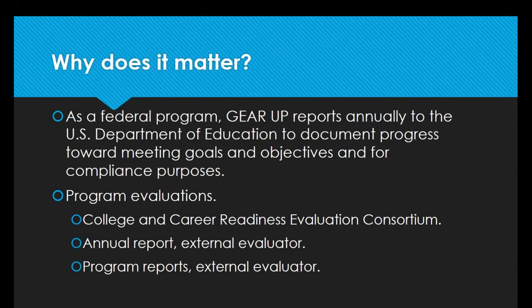One evaluation is a multi-state longitudinal evaluation, and we call that the College and Career Readiness Evaluation Consortium. Along with 13 other GARAP programs, we've been tracking our Grant 3 students and their participation, and we will continue to track them for the next 6 years to look at their post-secondary outcomes and how it relates to the activities they participated in. So we're still actively engaged in that process.